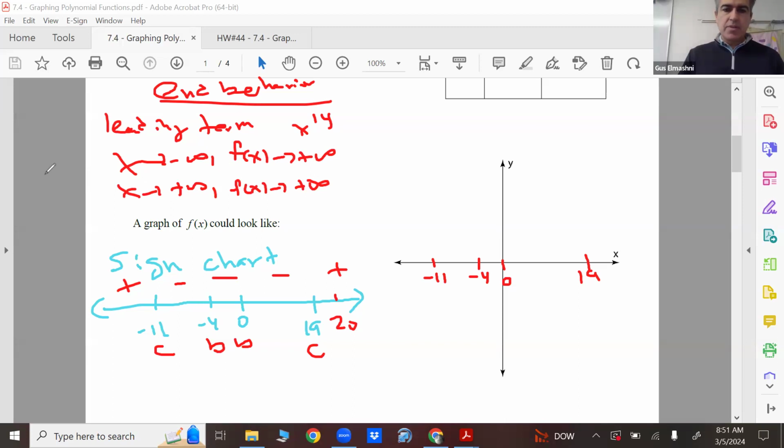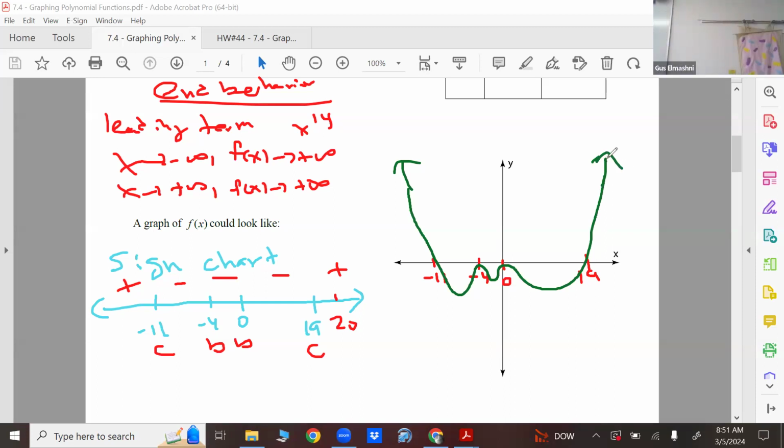So let's do the graph. I expect my arrows to look like this. We're going to cross at -11. Then we're going to hit -4, but we're going to bounce, curl down, bounce again, do that, and that. There you go. There's your graph. How low it goes, I don't know. That's calculus. So you'll do that calculus later on. I know they bounce here. Relative extremes, relative passes. So that's why I expect calculus.